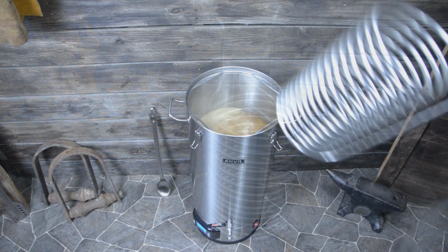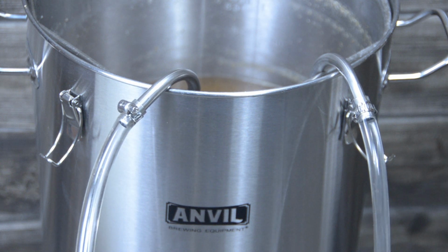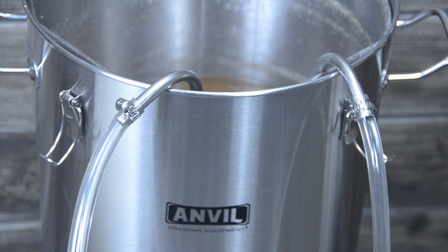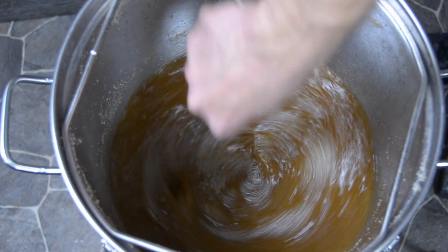Sanitize the immersion chiller by submerging it into the boiling wort for at least 10 to 15 minutes from the end of your boil. Turn the Foundry off and run cold tap water through the immersion chiller until the wort has reached the pitching temperature determined by the yeast. Stirring with a sanitized spoon will speed up the cooling process significantly. Remove the immersion chiller and stir the wort to cause a whirlpool with a sanitized spoon.